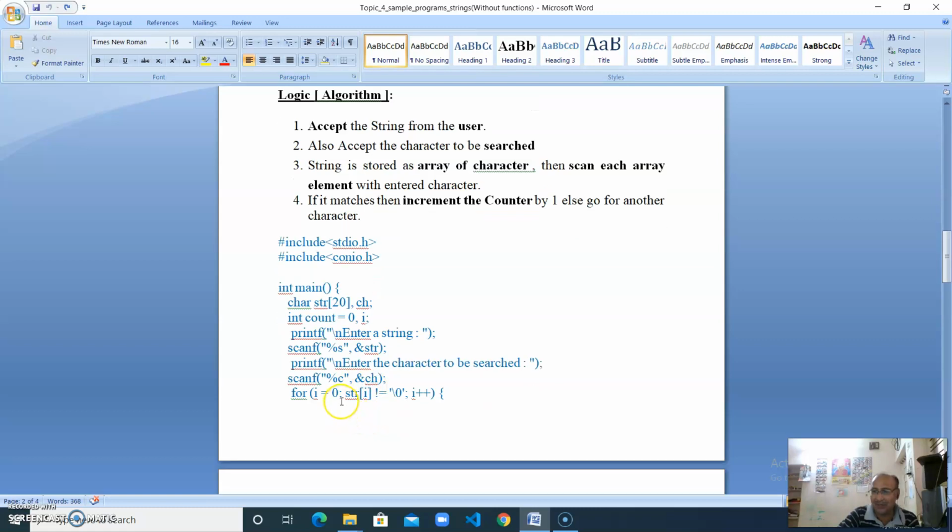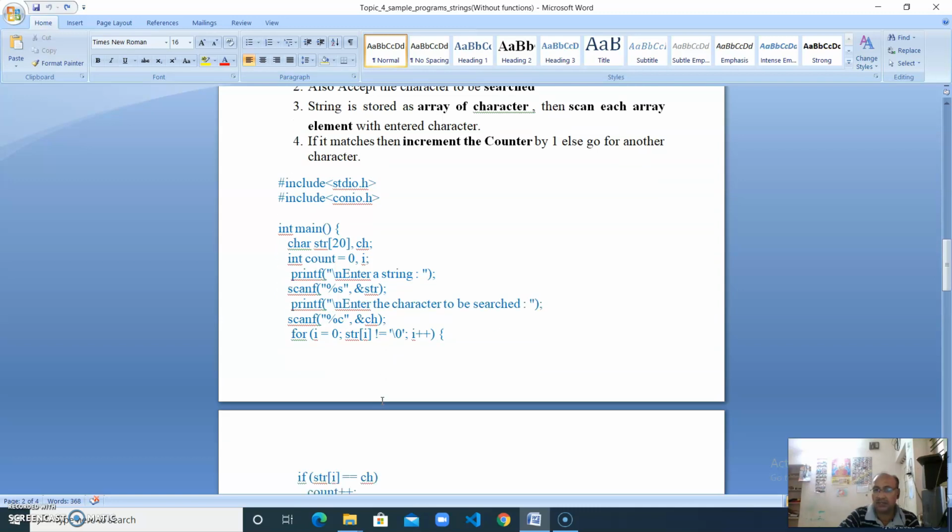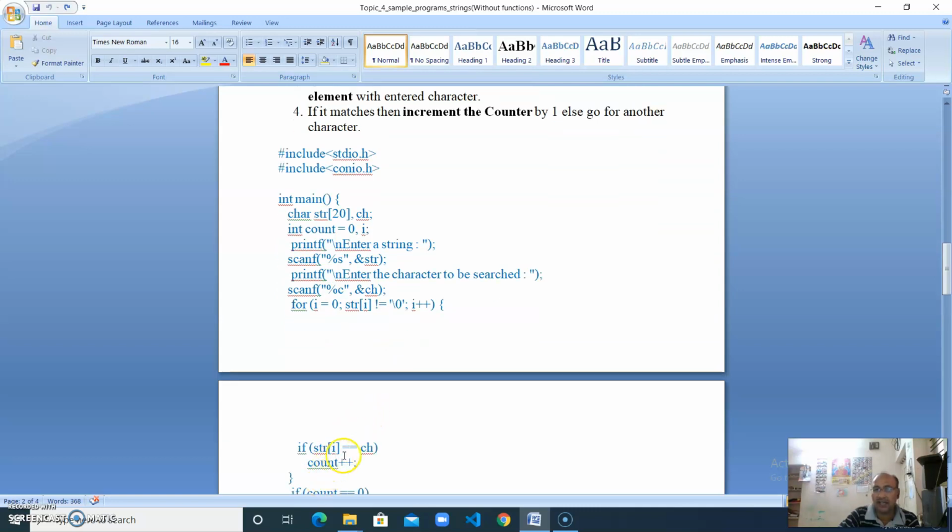For i equals 0, str of i not equals to \0, i plus plus. Now, if str of i equals ch, count plus plus. Understood? Until the end of the string, everything is checked, and if the character is there, it will increment.